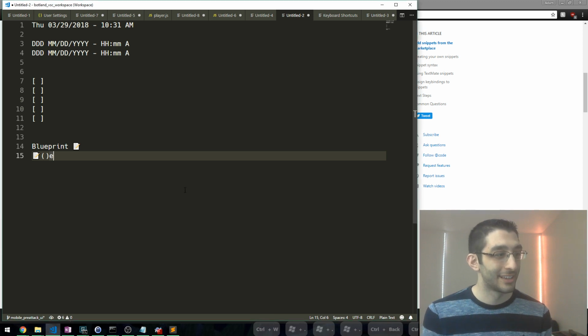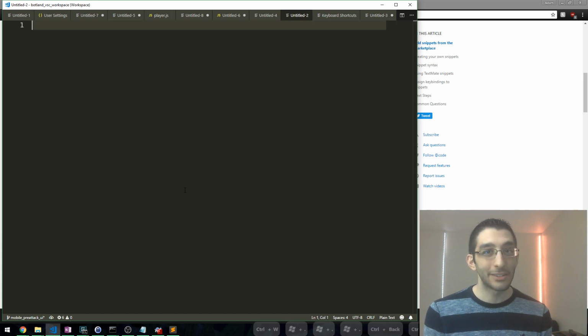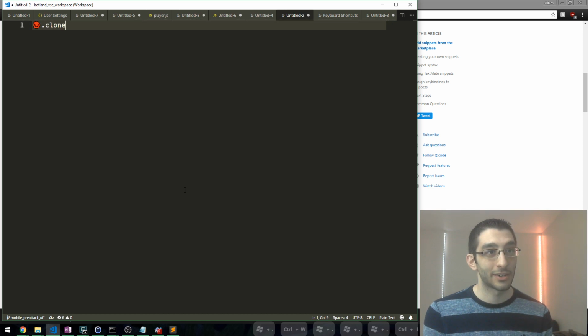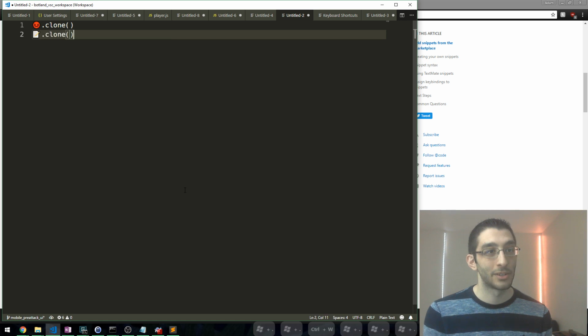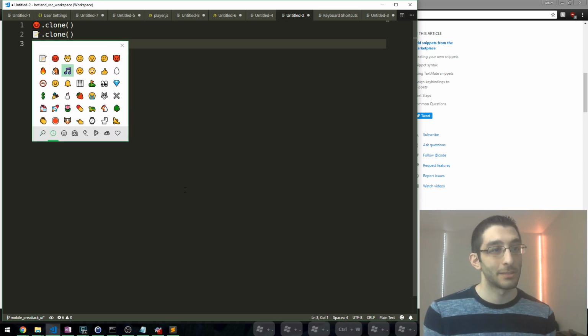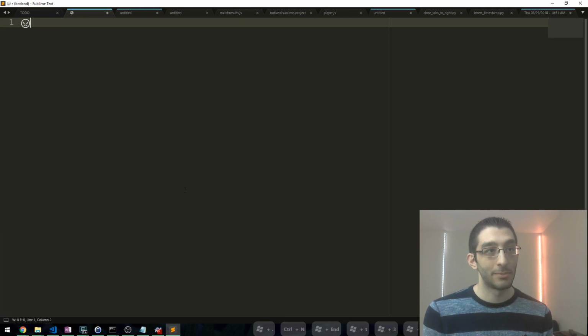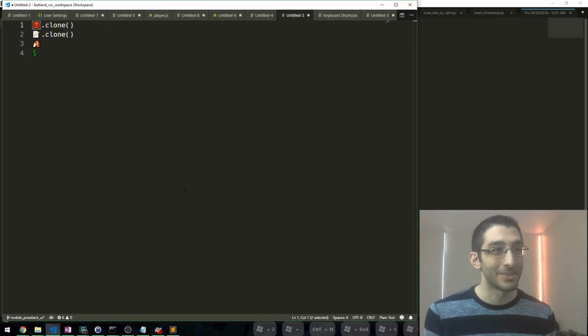Yeah, that's messed up. If we can't use emojis in Visual Studio Code, I don't even know what we're doing. Rage dot clone. Yeah, okay, that works. But nope, dot clone. Well, you guys saw it. Something's messed up here. Although this renders these way better than Sublime does. Look at the rage emoji in Sublime. Boring. Now look at it in Visual Studio Code.